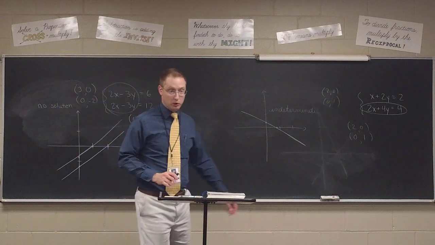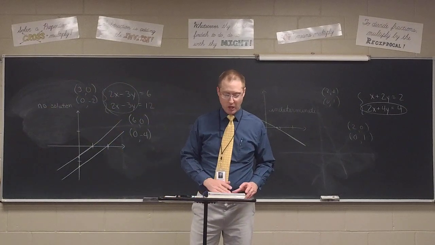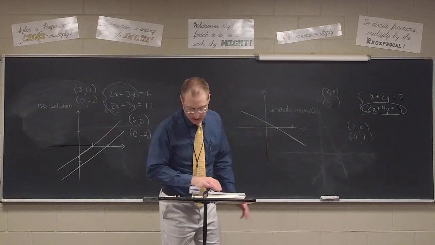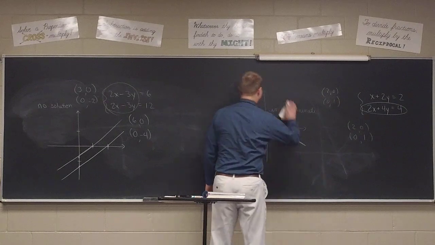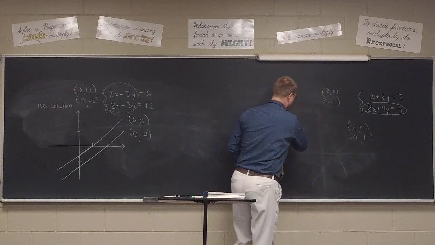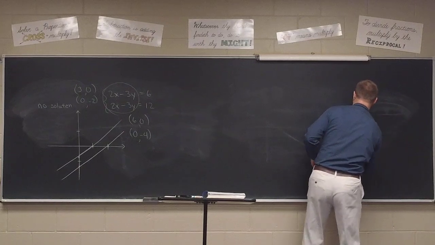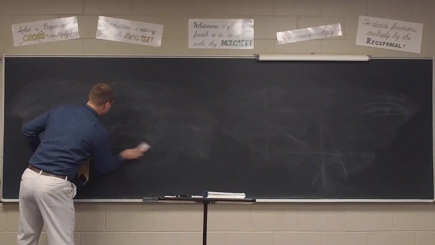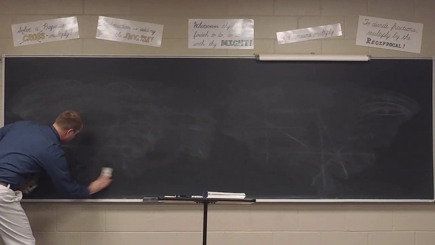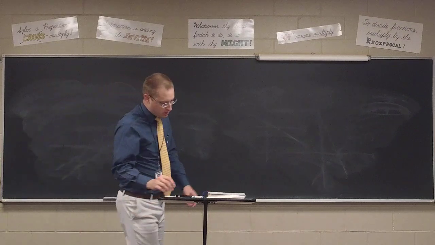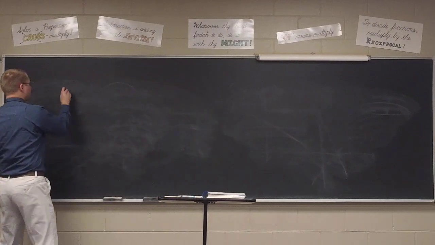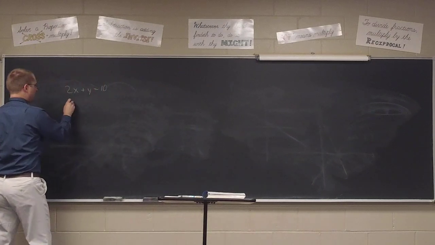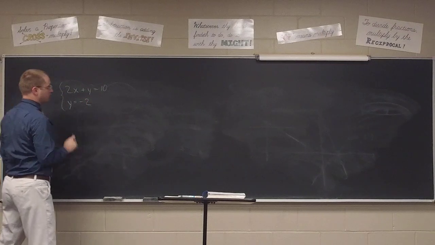Questions at all on the homework? All right, keep some graph paper out. You can set the homework aside unless you got more room maybe to work on that paper. Let's take a look at number 10 now, there in your textbook, same section. As we continue practicing graphing these systems and interpreting data, I will go ahead and use the graph grid now that we're done with the homework. So go and write down that system of equations on your own paper. We have 2x plus y equals 10, and y equals negative 2.